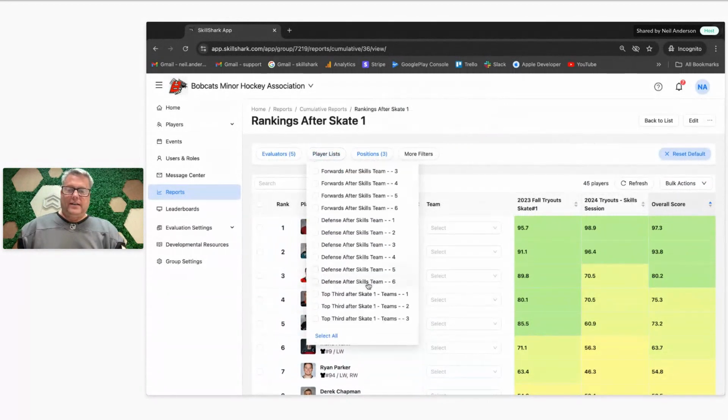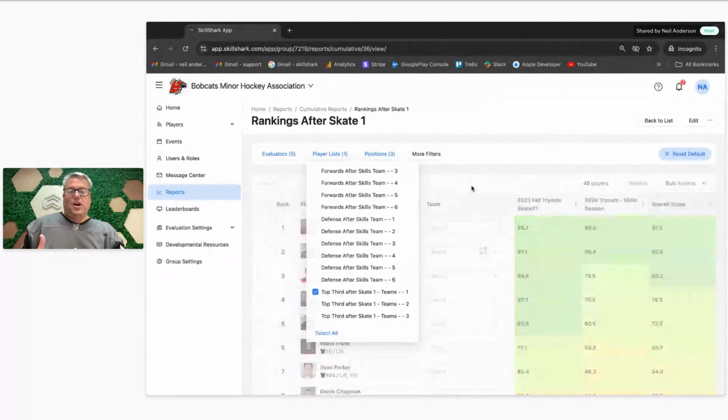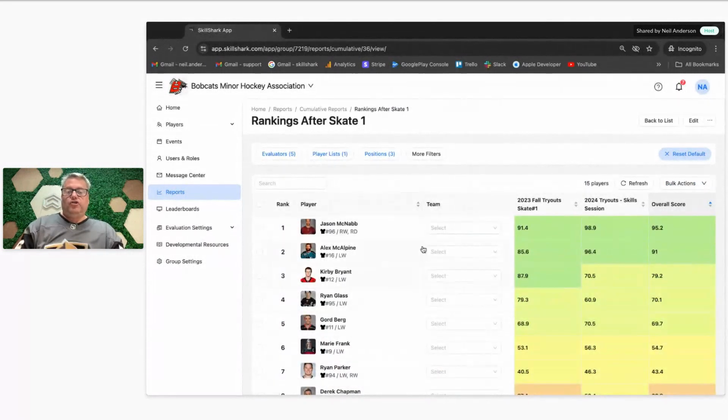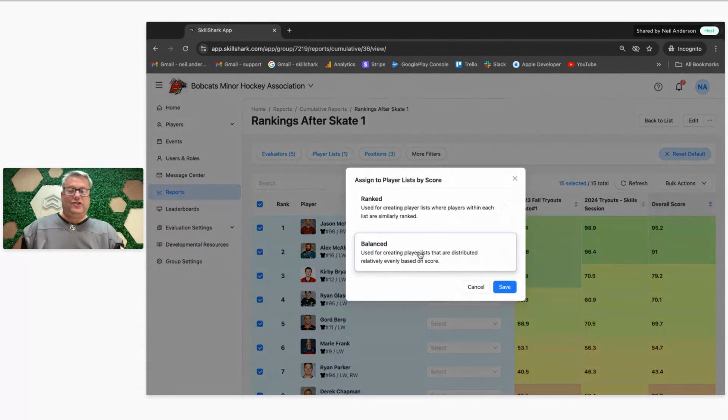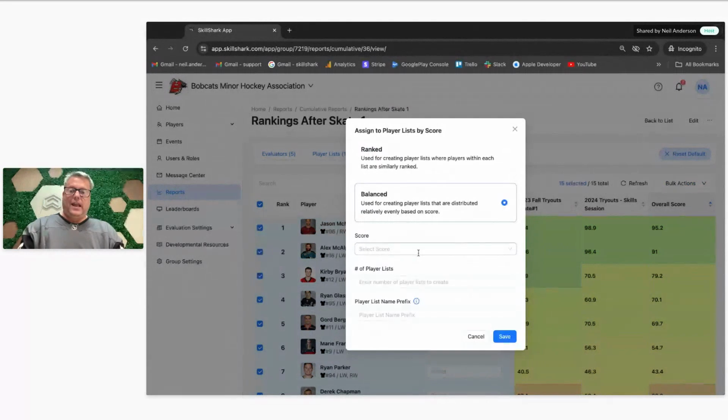Now I've got 2 teams' worth of players shown here in the top third. And now I select those guys. If I want to distribute those in a balanced fashion, I just select those forwards and base it on their overall score.